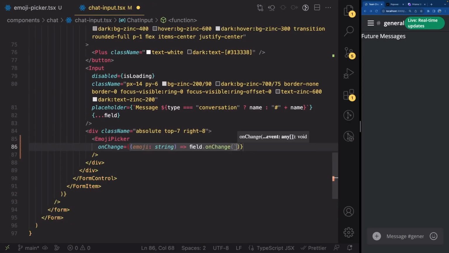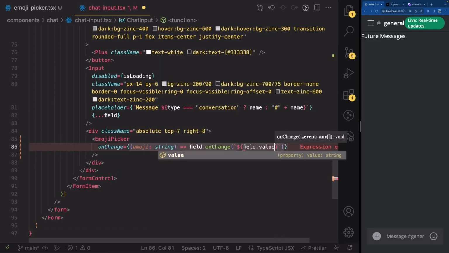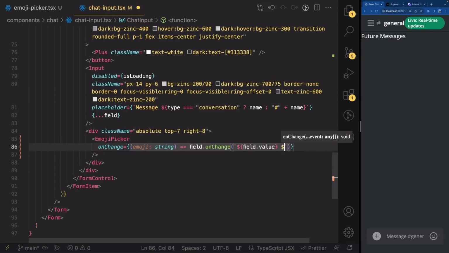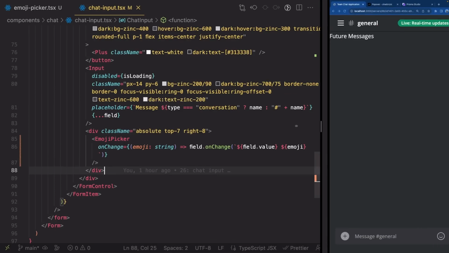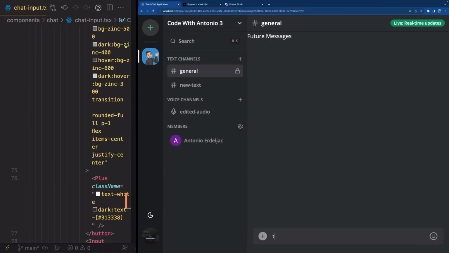Field.onChange, and go ahead and open backticks, reuse the current field value, and then just render an emoji next to it like that. So emoji field onChange, what is the current value, and add a space and just an emoji like that. So let's go ahead and write test.